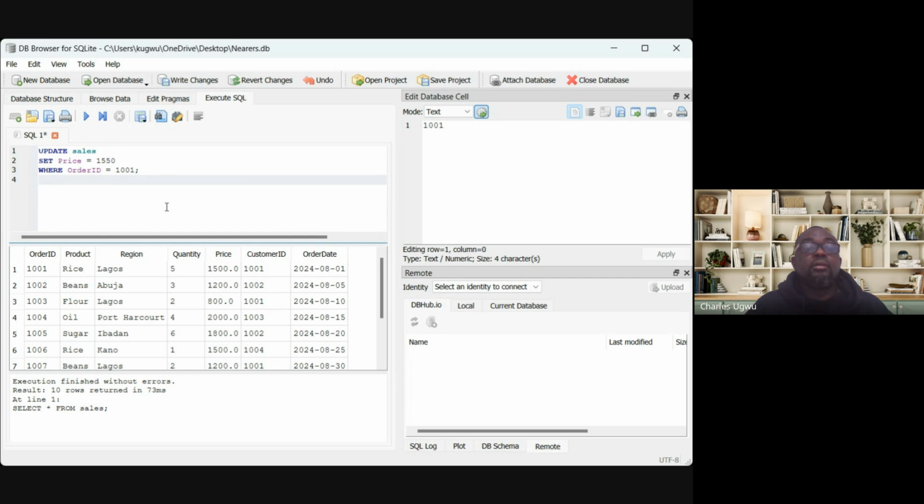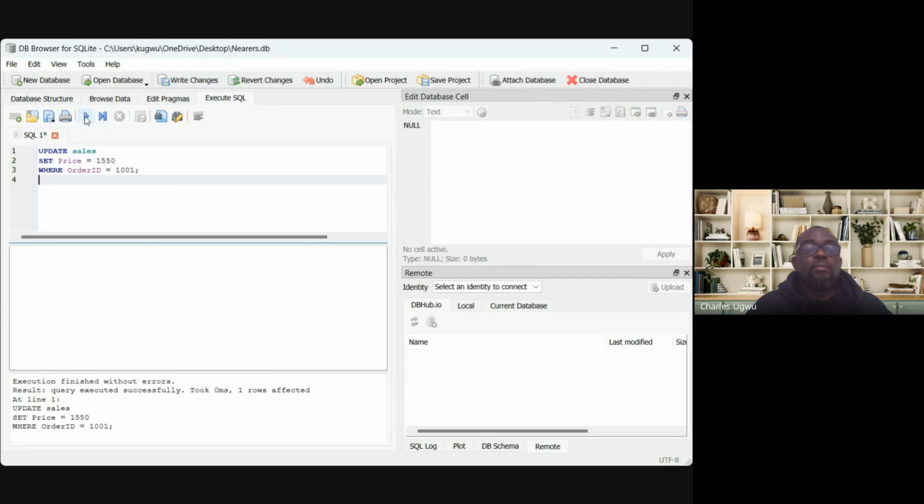And we run it. Now it used to be 1,500. So let's look at the table again to see.